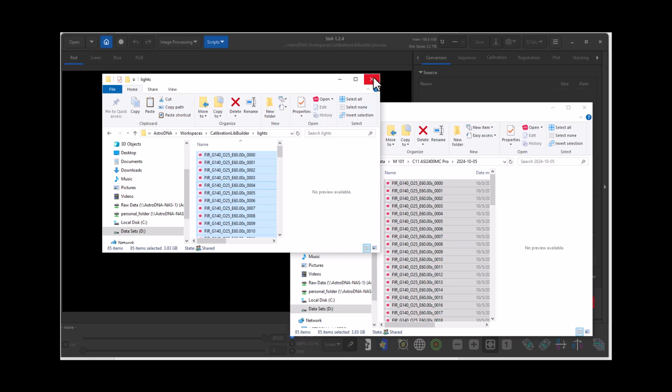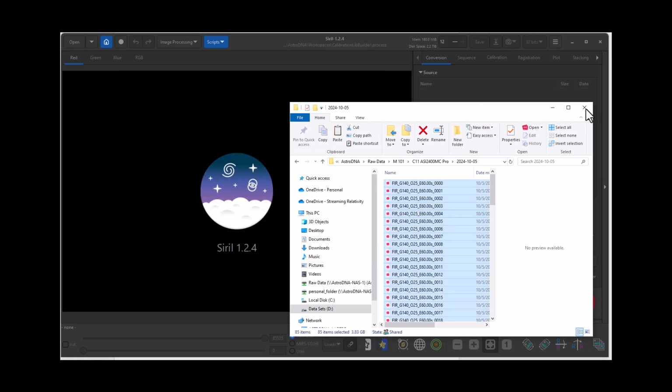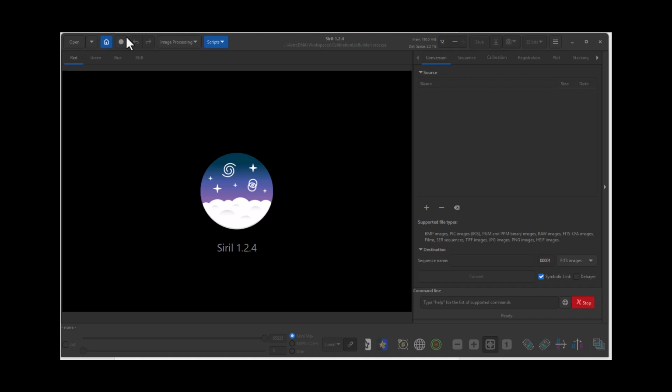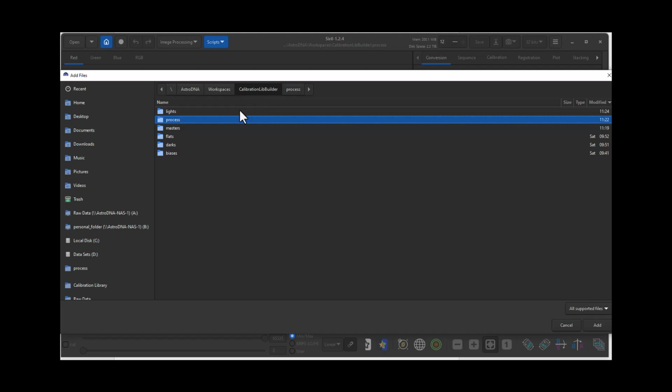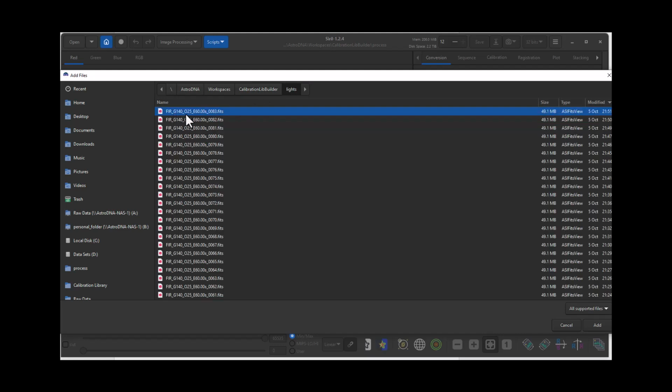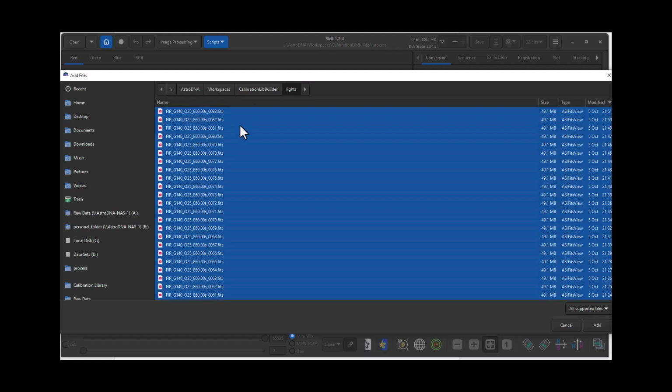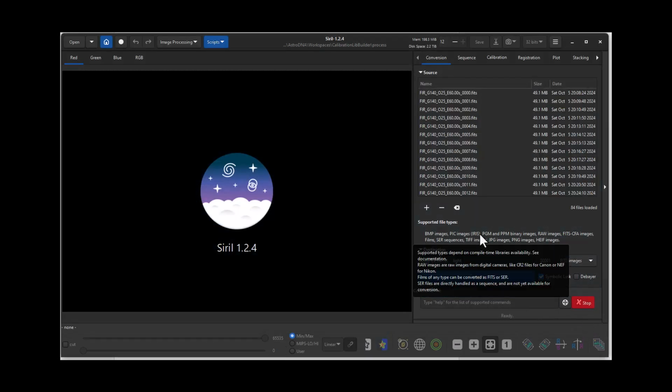Okay, terrific. We've got our light frames loaded in our workspace, and what we're going to do is convert them. And we're going to call this sequence light. Okay, and we'll convert.